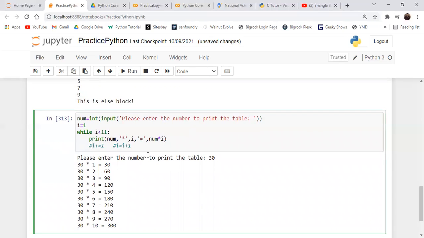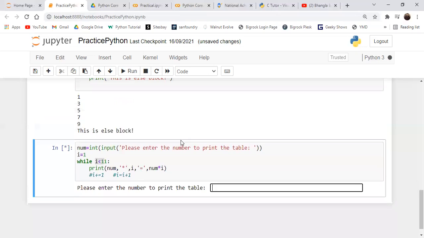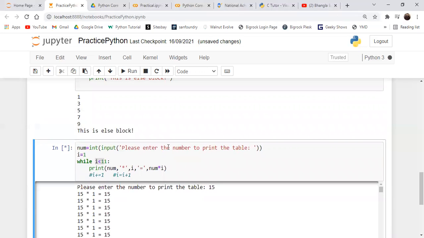The value of i will always be 1 and the condition will always be true, and this loop will be executed infinitely.